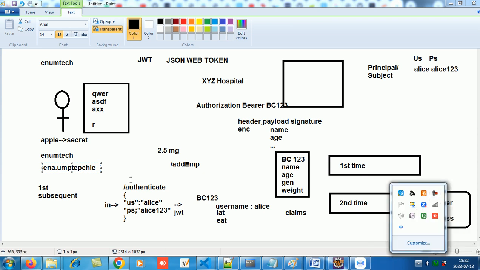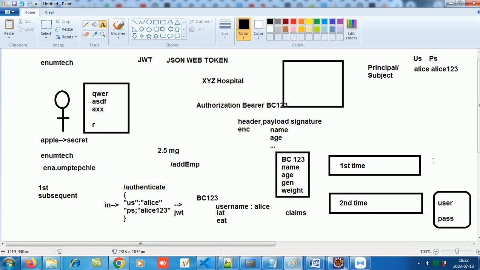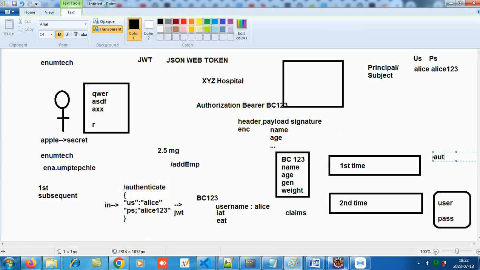So this endpoint is the authorization service. This is one microservice whose only purpose is to create and issue tokens. This employee is your auth service. The first time, who comes over here? So in your microservices, you have multiple services, right? So this is your auth service whose job is only to issue tokens.